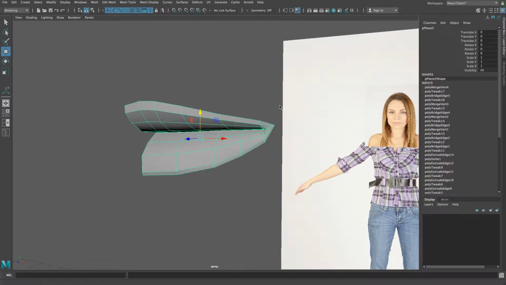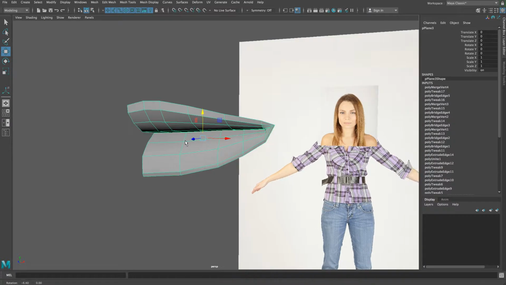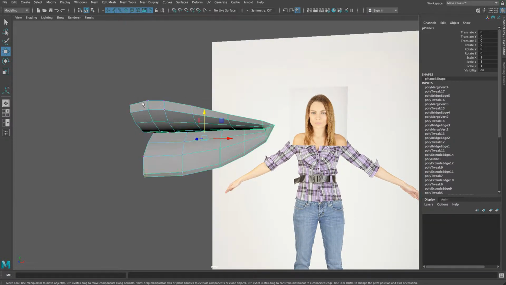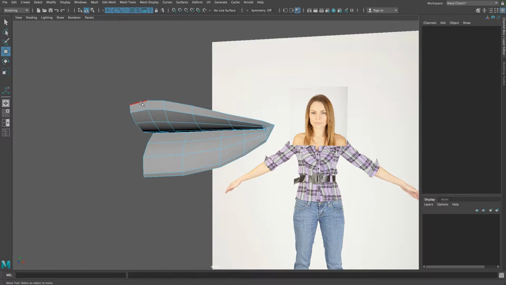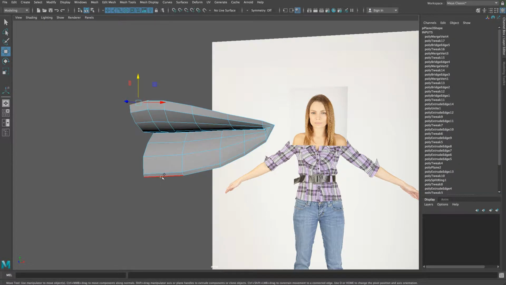Okay, and what we want to do is let's go one more polygon out. This is the edge of the lip. So let's just go one more polygon out all the way around to create the other parts. So what we'll do is I'm going to select the edges from there, and I'm going to hold Shift and double click down here. It should select the edge that goes all the way around the corner and back around.